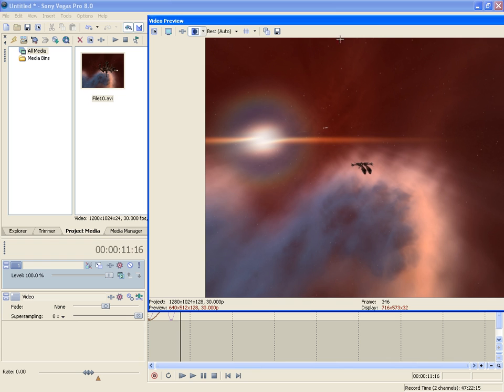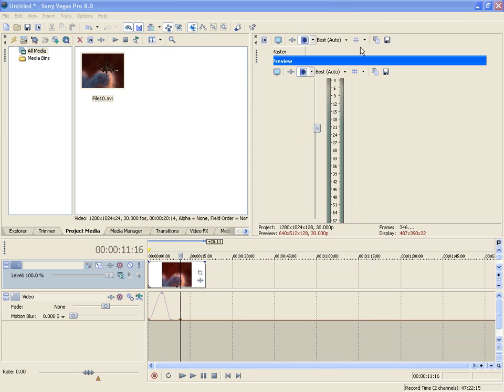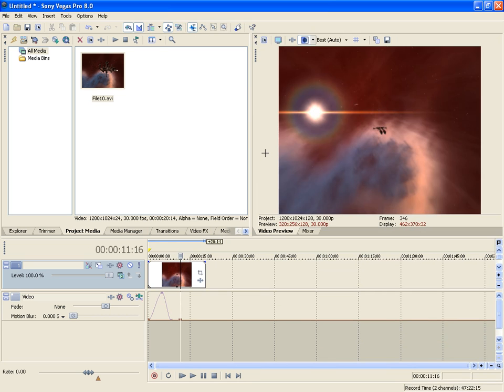So I think motion blur is a really great way to improve the quality of the EVE Online film that you're going to be making, and certainly if you're making EVE Online films which have lots of shots where you don't see the graphical user interface, and there's lots of sort of beauty shots, as I like to call them, then having motion blur will really give you that edge on the quality.